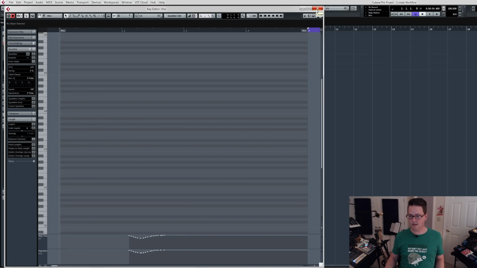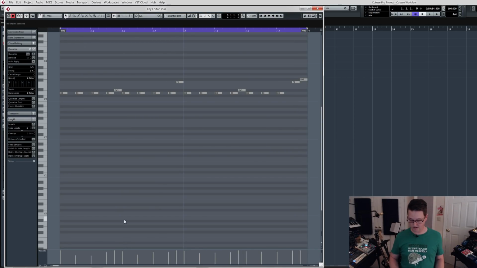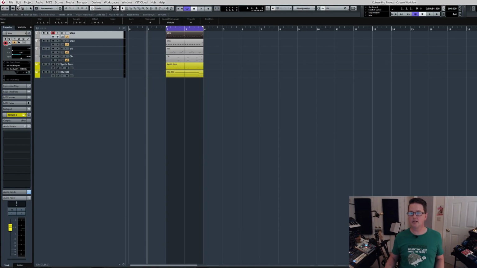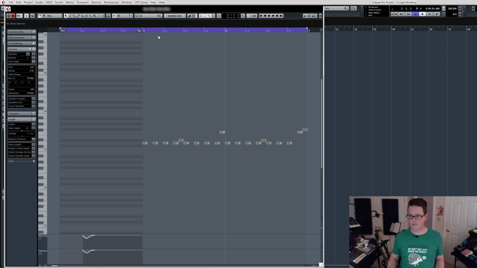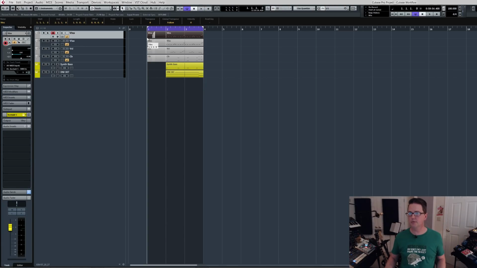So if I undid that recording and I pop this up, you see there's no lanes down here. If I close it out and I redo the recording, and now I do the same thing, it's showing me the automation that I used. Oh my gosh, it's such a time saver. And it zooms in correctly, and it's got the correct heights and everything. It's really, really nice. And I'm going to keep that separate because I don't want to keep seeing the automation. I don't really care about that. It's not a problem. Let me mute these guys.